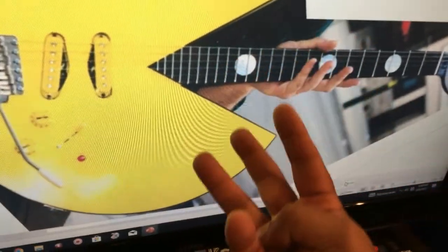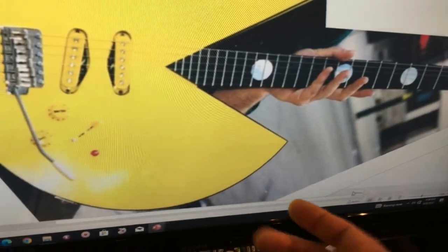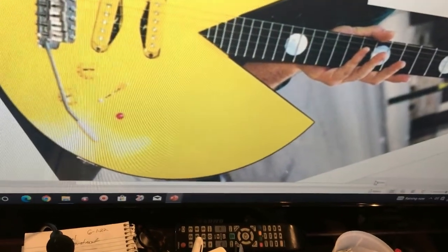And this is going to be the first in this series. There's actually going to be 3 guitars that I'm going to make like this. I'm going to make a Pac-Man, a Mrs. Pac-Man, and then a Ghost with Pac-Man at the end, so it's going to be kind of a flip of it. So it's going to be pretty cool.